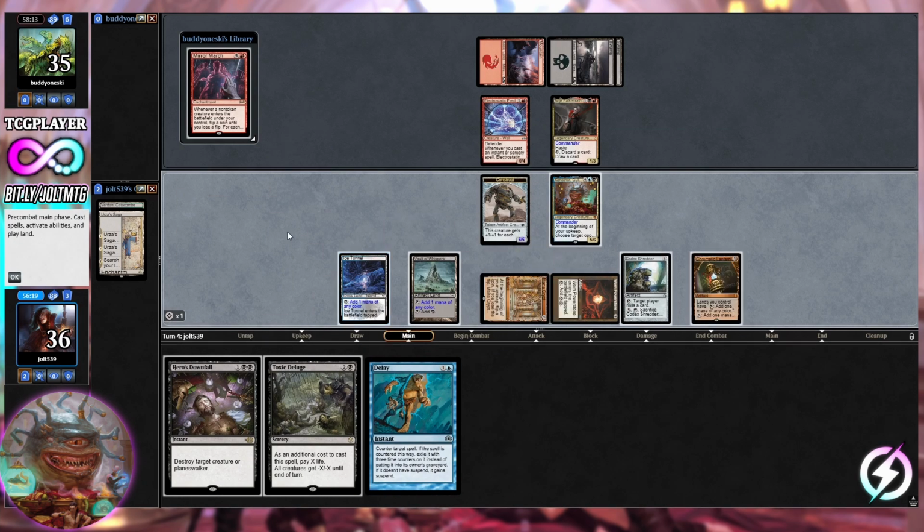So we're going to get Chromatic Lantern down. We could Codex Shredder if we wanted to, then we still have access to it. Yeah, let's give that a shot. And that's simply just a Madness card for 3.